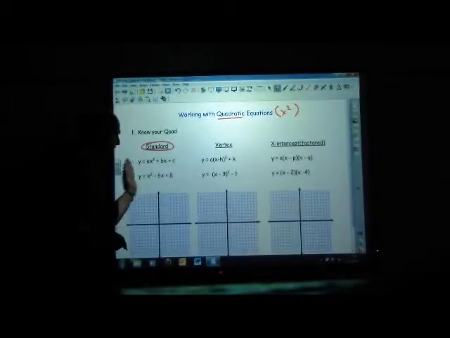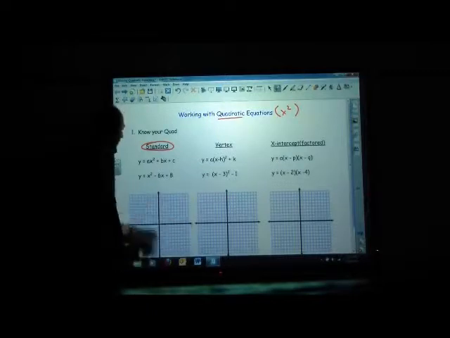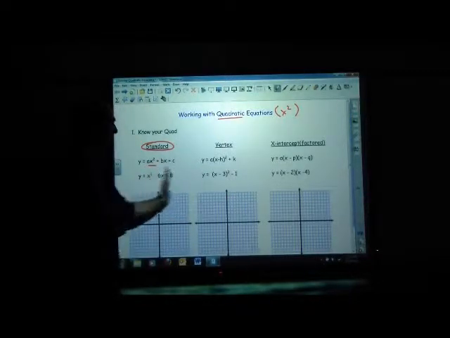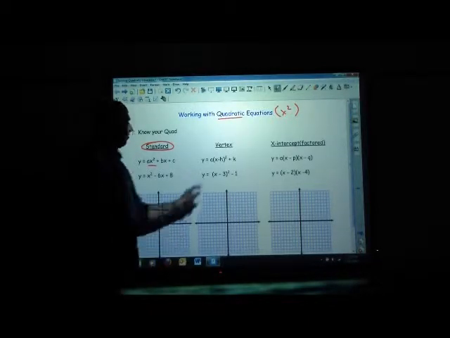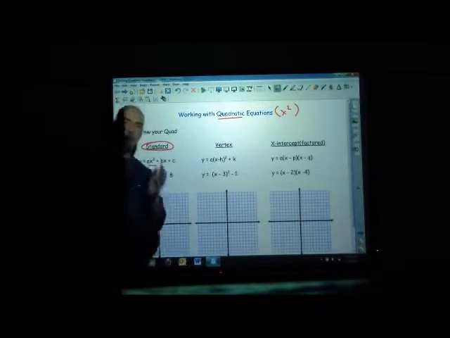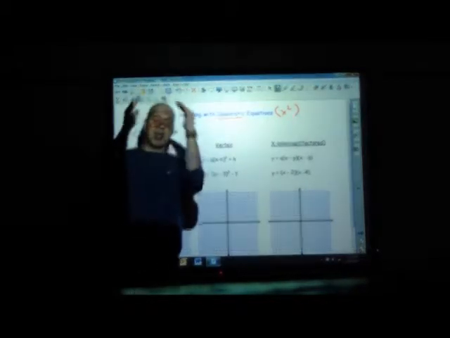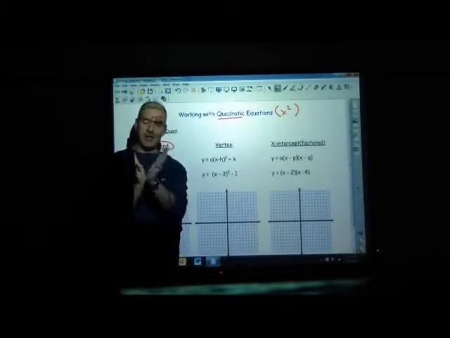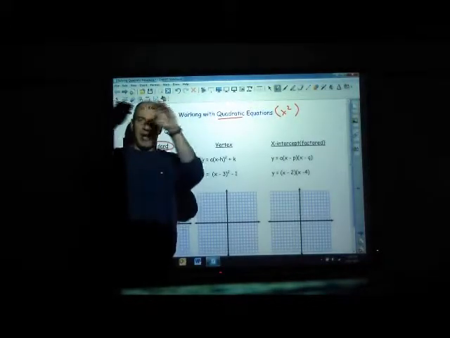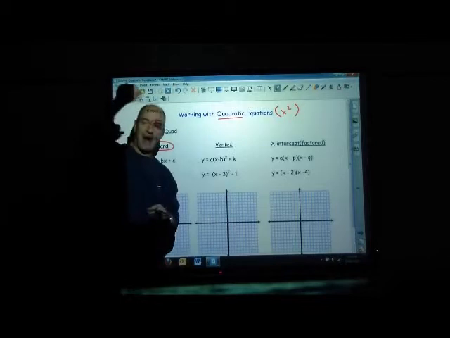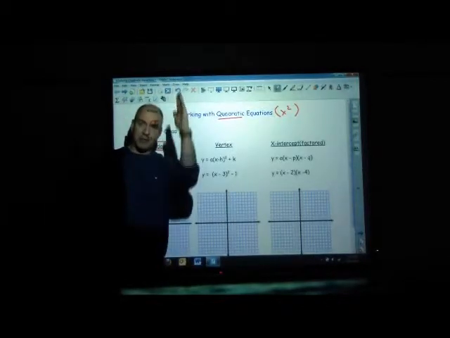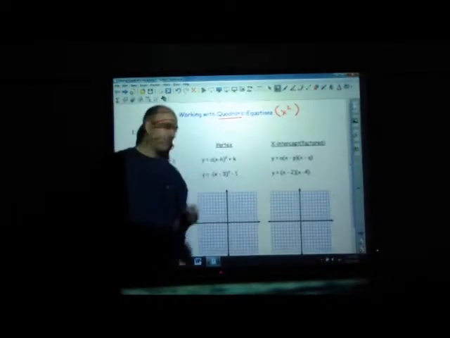Standard form, your old quadratic, is laid out. You're going to have a head term that's squared. Behind that, you may have other terms. And that's that. Vertex form is a form that actually allows you to find the very bottom or the very top of the parabola, that beginning point of that U-shaped graph, which is a huge point because it gives you the maximum or the minimum of a function, depending on if it opens up or down.